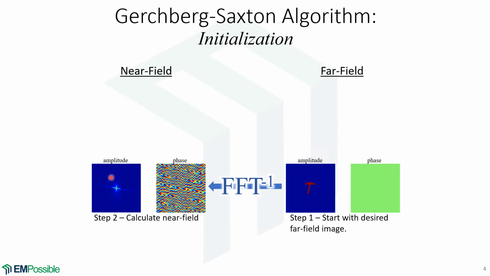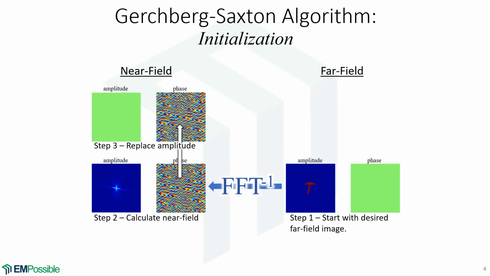Here's the problem. We're blocking most of the light, and so this is going to look very dim. We're wasting all of that light. So we would like to use a device, a kinoform, that passes all of the light. So we just want all ones here, and we would like to make this pickaxe just with whatever goes on with the phase. Well, this won't do it. But what we can do is throw out the amplitude that we've calculated and just replace it with all ones. Whatever phase was calculated, we can just retain that. So we're retaining the phase portion and replacing the amplitude with all ones.